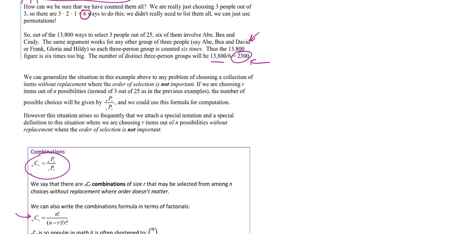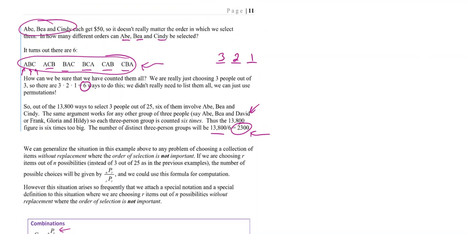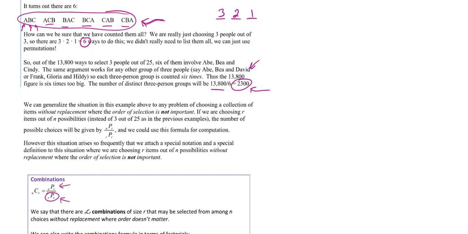So this before is the number that we start with, and then this is the number that we choose, our R. It's going to be equal to NPR, like the stuff we did above, but then dividing out all the repeats. It's dividing out all of these 6 cases in this situation, where we don't care about the order. We're dividing out all the places that we don't care about the order.